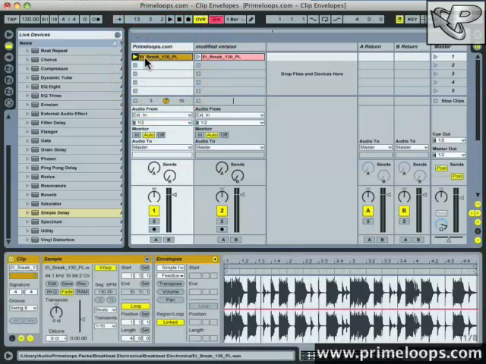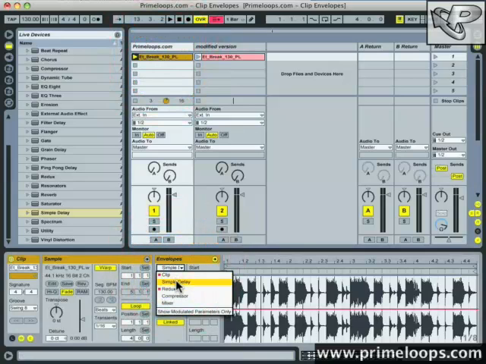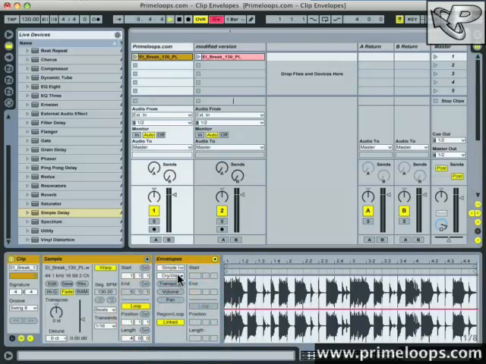I'll go back to the clip, and as you can see, simple delay is already selected. I'm going to select the dry-wet balance. Now all dry-wet means is the balance between the affected version of the audio and the original unaffected version of the audio. So we're going to want to set this all the way dry by default, simply by dragging the red line to the bottom as we did before.